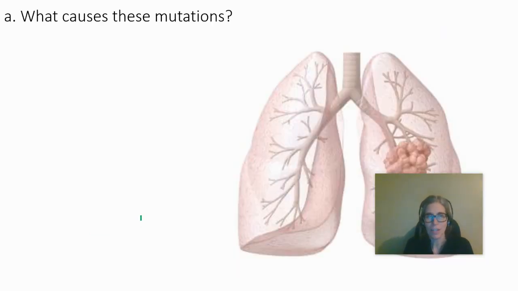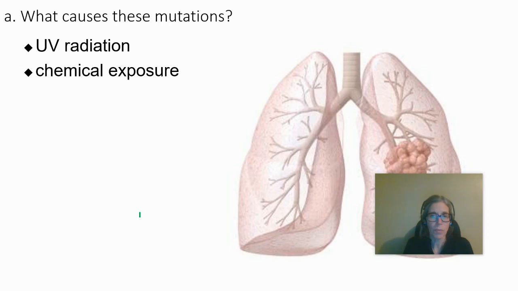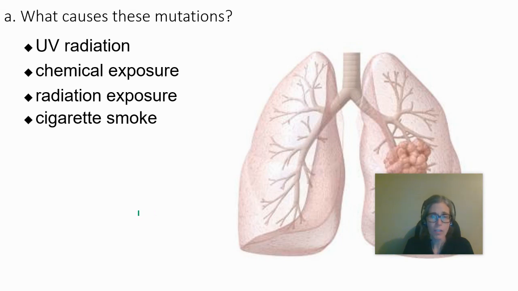I guess I'll do this last one. What causes mutations can be lots of things. Can be UV radiation, can be chemical exposure, maybe at work, can be radiation exposure, again, maybe at work. Cigarette smoke, not only does that bring pollutants into your lungs, but it also brings tar, which can hold those pollutants in your lungs longer. Pollution, if you live where there's a lot of pollution, and age, well, it's all a bummer, right?